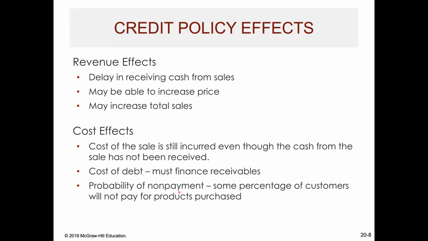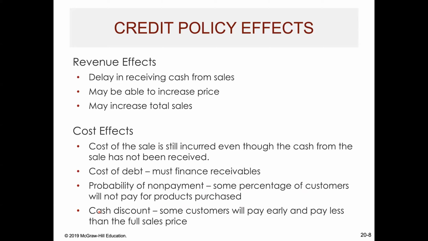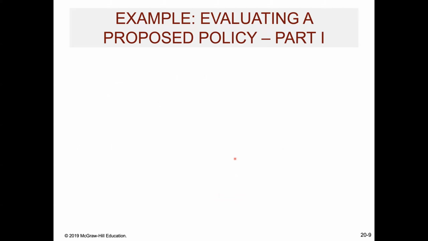Also, there's a probability of non-payment. There's a chance that they will not pay. Some percentage of customers will not pay for products purchased. Finally, the cash discount. Some customers will pay early and pay less than the full sales price. So we lose out on that money as well. So we've got some positive things, we've got some negative things. How do we evaluate it?